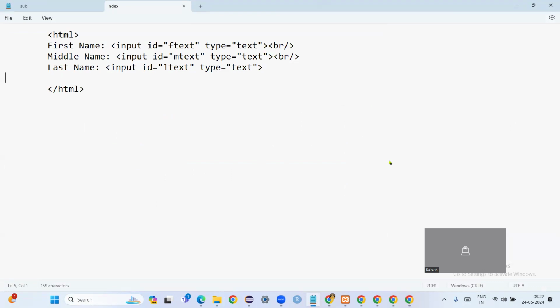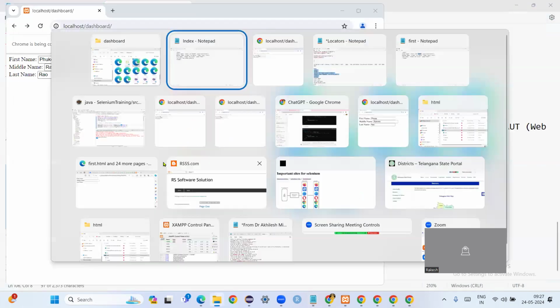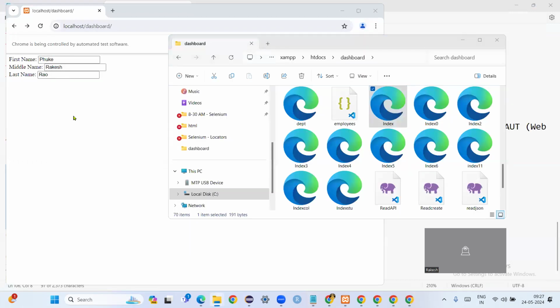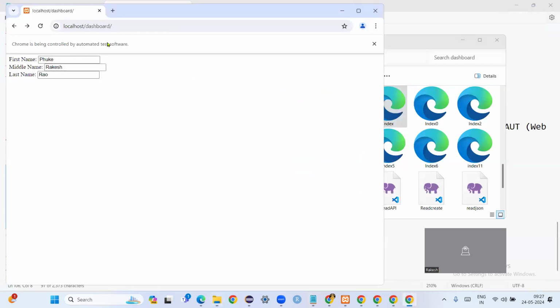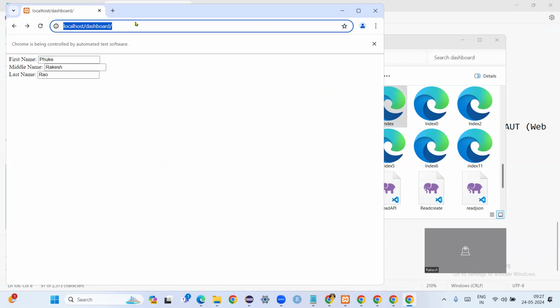sub.html. So here I would like to say something like an anchor tag, href, referring to sub.html. Okay, I'll just give it as link, /a. I saved it. So whenever you access the page, previously it was showing only 3 text boxes. Now you're going to have even a link available. Check this.